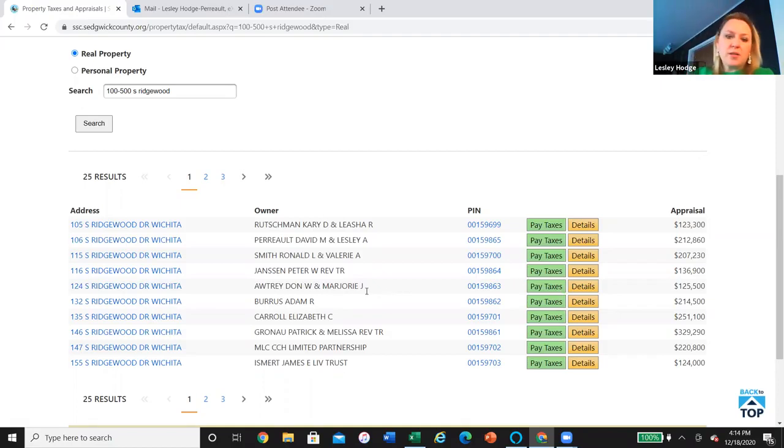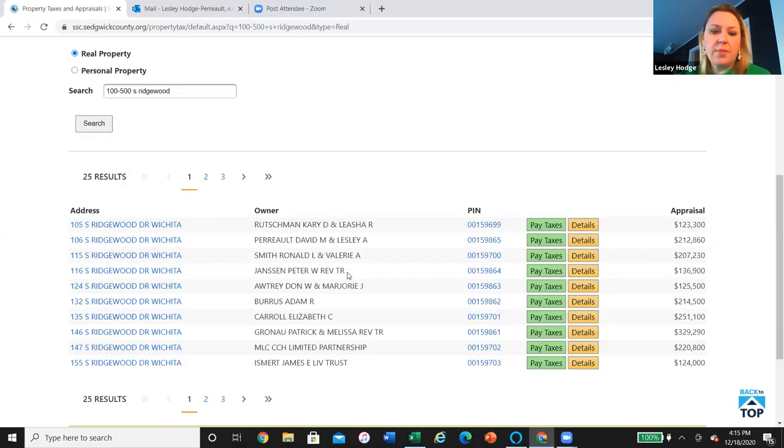So here's one that's a revocable trust. And keep in mind, these trusts don't mean that these people don't live in their house. That's just one way that people can protect their assets. It makes sure that it doesn't get caught up in the court system. Once they pass away, it goes into that trust, and then whoever is in charge of that trust is going to be the one that receives the house.